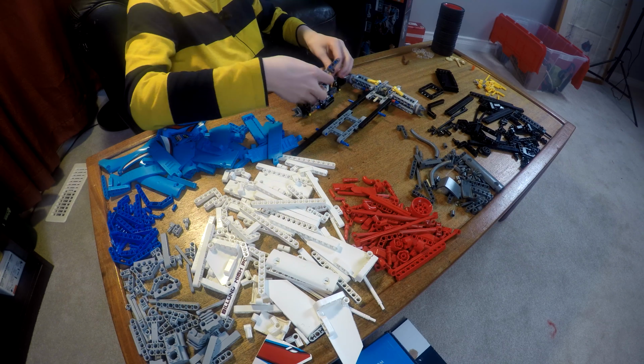Welcome to another video. We're gonna do this 2-in-1 Lego set. We're gonna do the second thing in it. It's not this giant car you see on the cover. If I flip around to the back, it's this buggy.